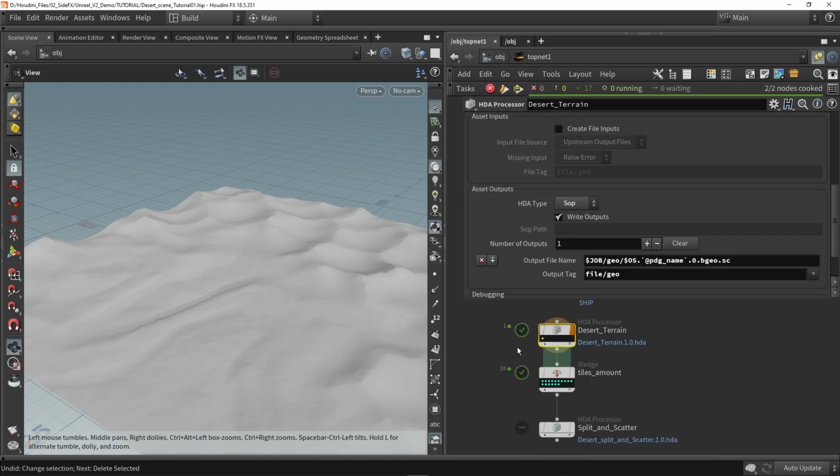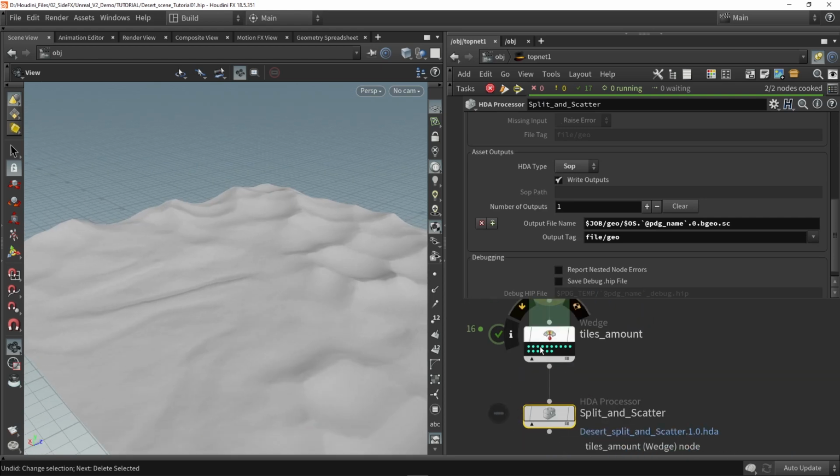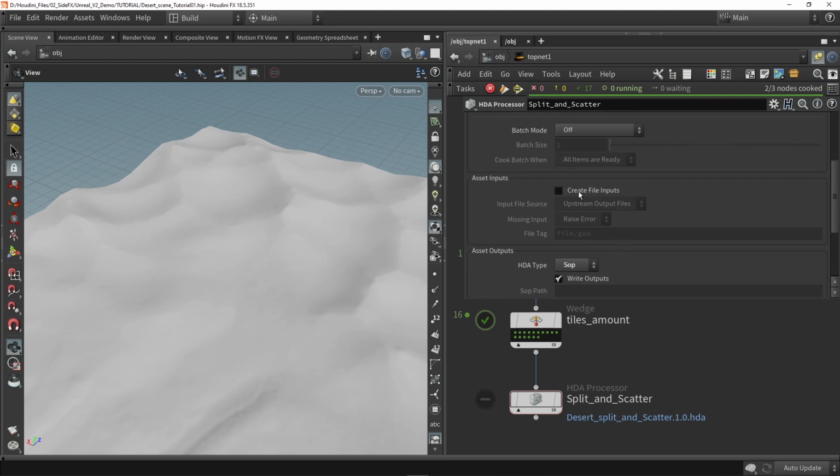And this gives us then a better way of working. So when I generate this now, I can then visually see it. So in this case, all the results are the same. What is important here to enable as well is this toggle, create input files. And this basically is saying that we can input the geometry that we created previously. So this HDA needs that desert terrain, and then it will scatter and slice it. So we're going to say here, get the upstream information from the tile node here.